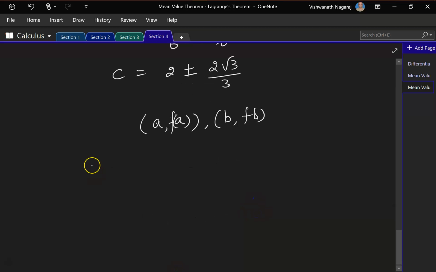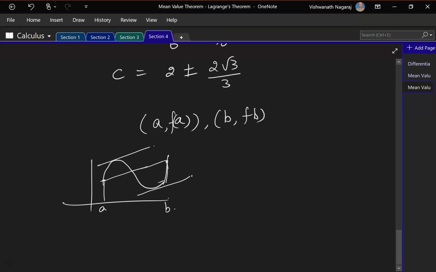Okay, so what this means is that you have a graph which goes something like this. I am just roughly drawing it, not strictly based on the function, but just to give you an idea. So you have a point A and you have a point B, right? This is A, this is B, and when you draw this chord, you have a line which is a tangent at this point and at this point.